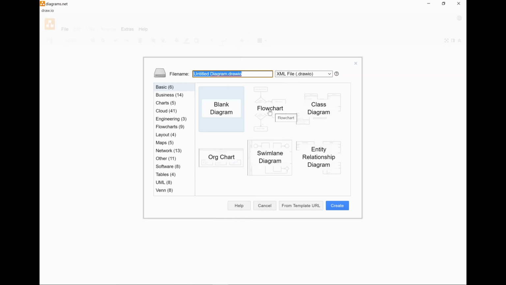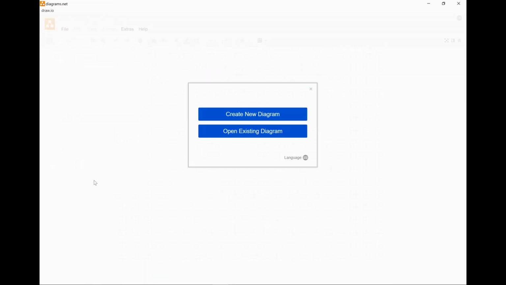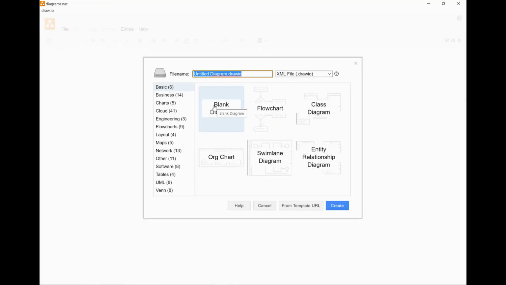So first of all, what you don't do is click on flowchart. If you actually click on create a flowchart, all it does is give you a flowchart that's sitting there already done. So it's not particularly helpful for creating your own, because it's just giving you one that is already there. So let's close that one and start the way we would normally do, which is create a blank diagram.